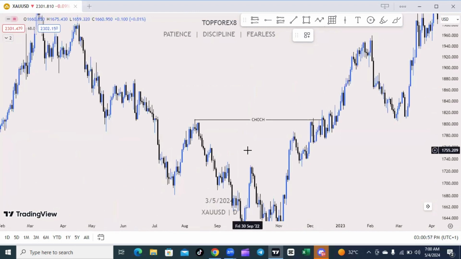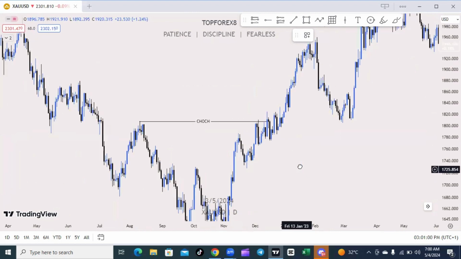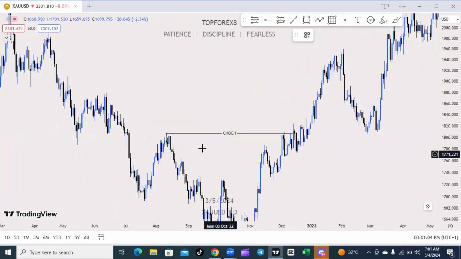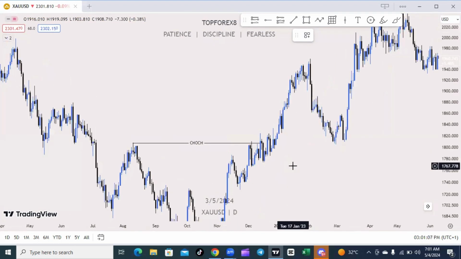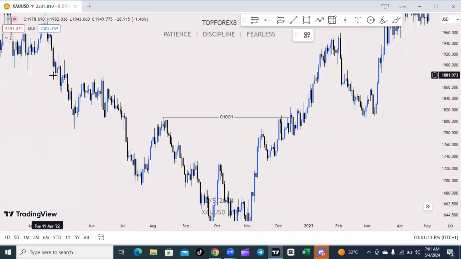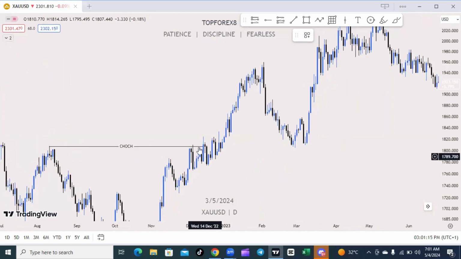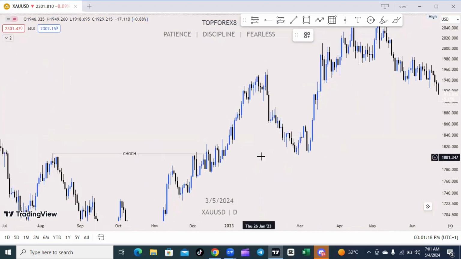This is a daily time frame candle. So this is the daily time frame. You can see if you have this kind of market structure or a break of support and resistance or trend line on this higher time frame, we have a good trade. So a change of character here means you are not looking for sell again, you are looking for buy. So let us focus. Now after this change of character, we are looking for a buy opportunity.